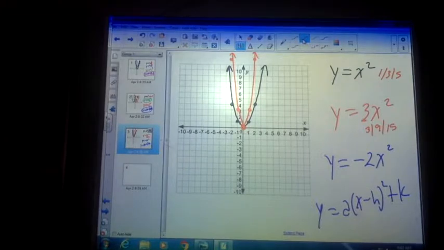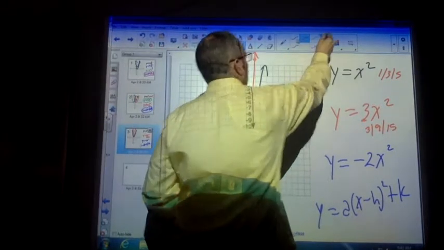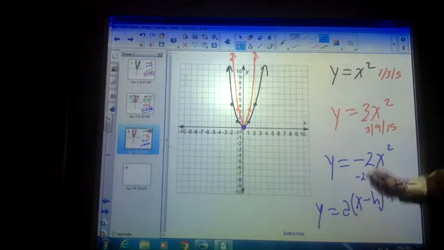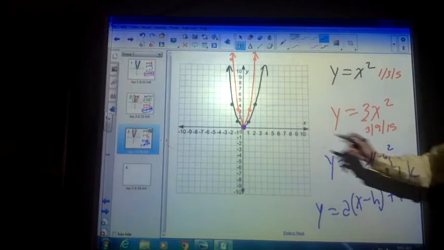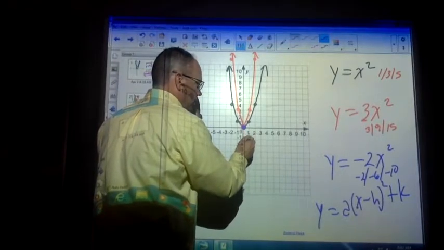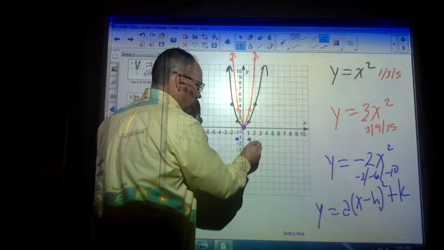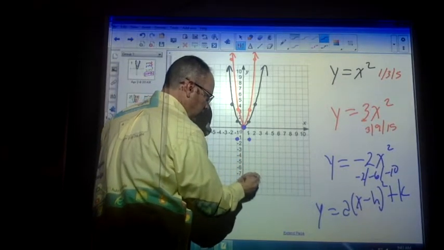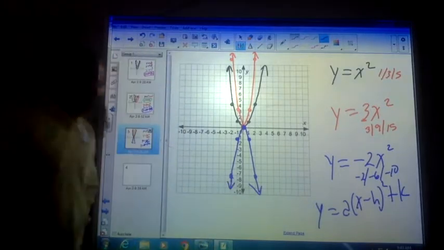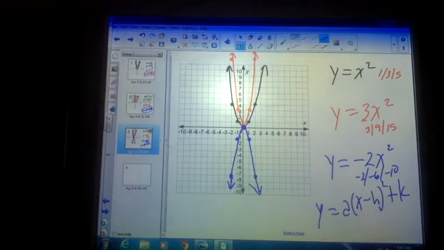Hey, what's going to happen with the blue? It's going to go down. Does everyone get that? Yeah, it's negative. So my vertex is still here. It's not going to be 1, 3, 5. It's going to be what? Negative 10. Good. So from my vertex, which is 0, 0, because we don't have an h or k value, 1, negative 2. I'm going to go down 2, 2, and then I go down, how many? 6? 1, 2, 3, 4, 5, 6. This way down 6. So this has a vertical stretch, which is twice as much. But then it also has a flip over the x-axis because of the negative. That's it.